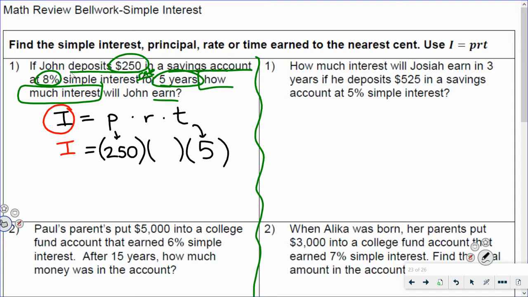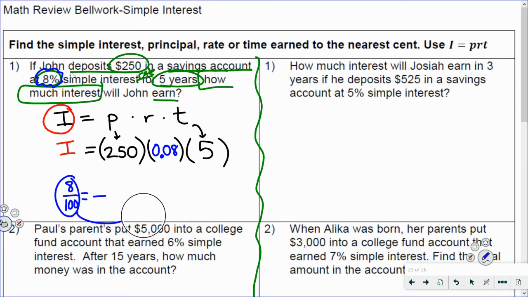Now, as soon as I get to this part, I let the alarm bells go off in my head. Because when it has an 8% interest rate, notice that we don't have a proportion, but anytime we set up 8%, what does that look like? It looks like 8 compared to 100. That's what percent means. So you should either write in 8 over 100, or, as many of us do, change it into a decimal, 8 hundredths.